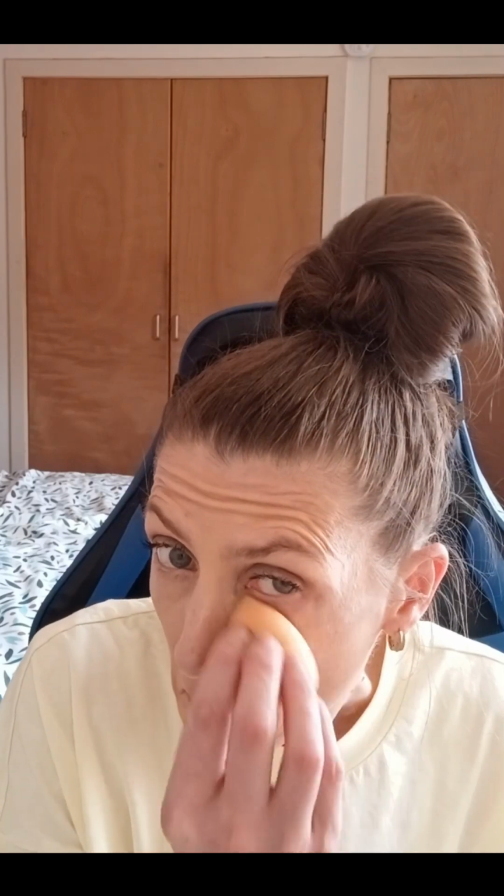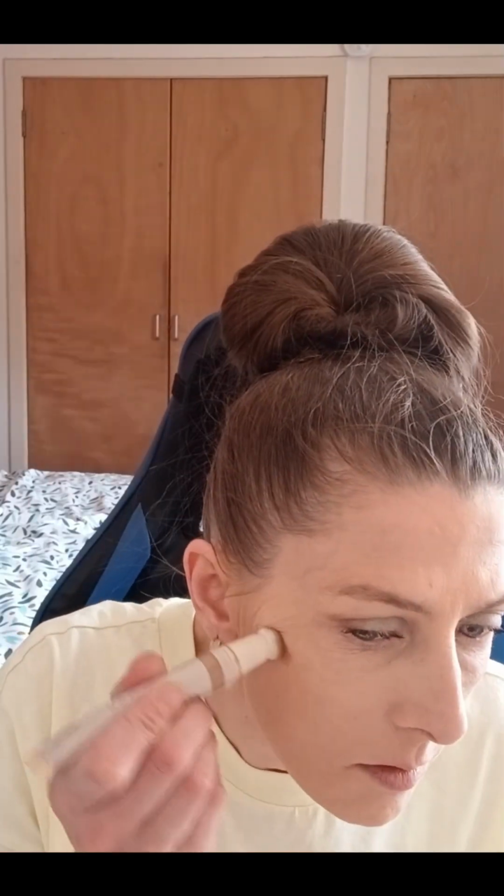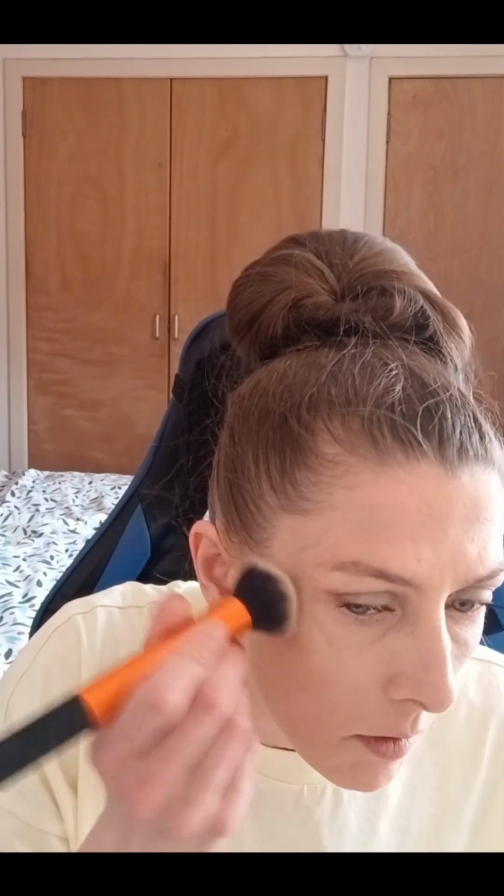Same thing. Now for bronzer, I've got the Primark Cream Contour. Real Techniques Buffing Brush. Put it on the forehead.